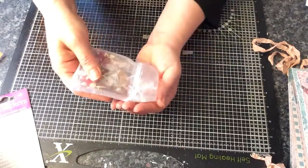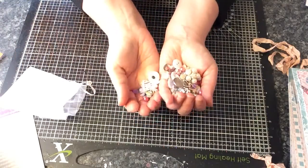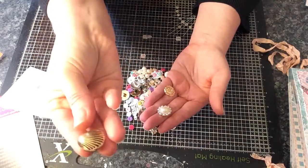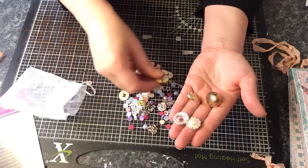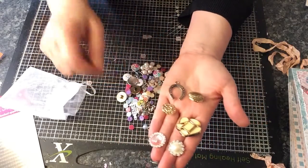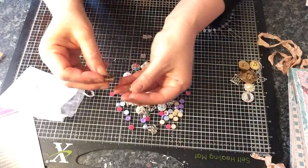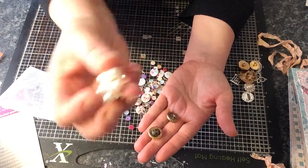I've got a mat thing so things don't roll off. Okay, I've got these lovely buttons — and look at that, that's a button! These are so pretty. I haven't had any of them before, I don't think — I think I've had the small ones, a little bit smaller than that, but they are gorgeous. Oh, the horseshoe! And the butterfly! One of the birdcages. And some vintage-looking buttons. How pretty is that? Gorgeous.